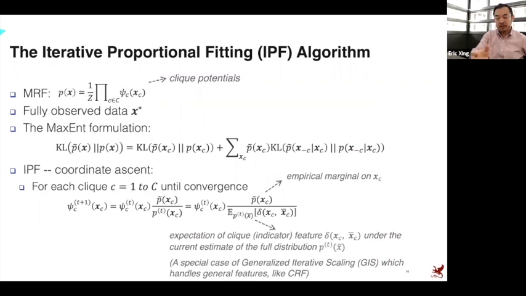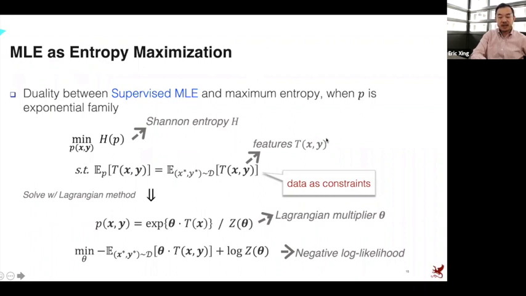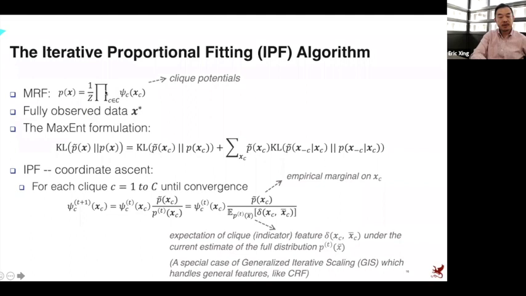For example, what I just did was assume that P is a member of the exponential family, and therefore you have this beautiful closed form expression of the solution. What if you relax that assumption? Let's take the most general assumption, which assumes only the presence of structure in the model, but no parametric form assumption. This is a Markov random field expression of a multivariate distribution, where you have a product of the so-called clique potential functions.